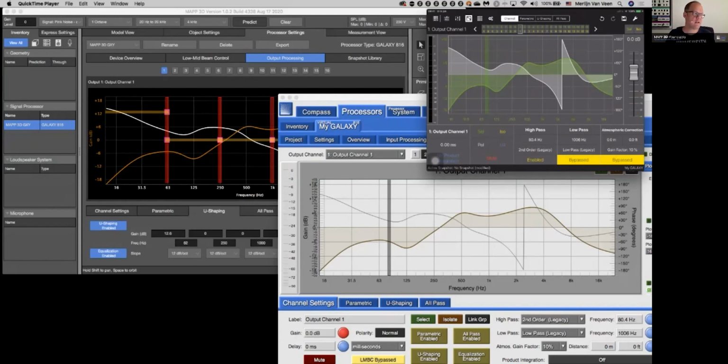And the other thing that I think is quite awesome is that you can also use MAPP3D to document your work during the event. So imagine that you designed a system, you made your settings, and for whatever reason, once the event is over, you're not entirely happy with the results. Well, if I store that MAPP3D session, then all the settings that I made, all the changes that I made during the event will be captured.